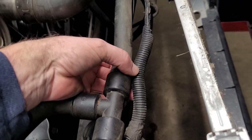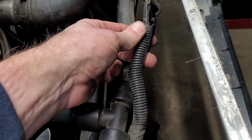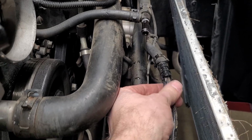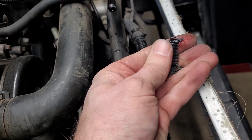Then I discovered the first unforeseen problem. By removing the radiator, I had uncovered some hidden damage to a wiring harness. This part of the harness crosses right underneath the air intake system, and it's always in close contact with the radiator. The combination of it getting up to 200 degrees every time the car is running has taken its toll on the wiring loom that protects the harness, and as you can see, it is so brittle in this one spot that it actually just crumbles.